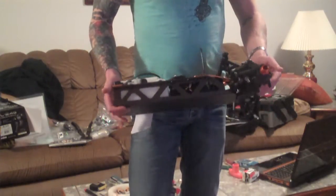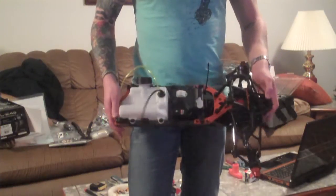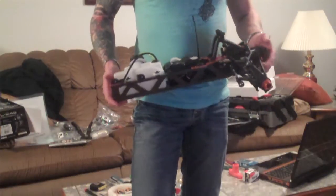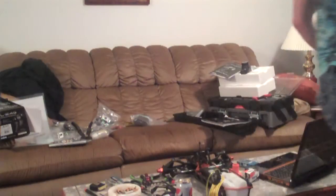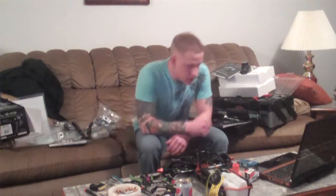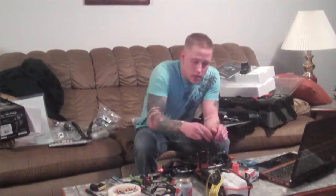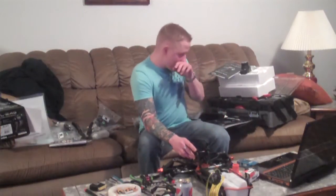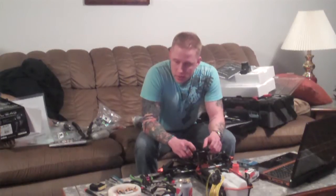I highly recommend getting a kit and building one, whether it be a 5B SS or anything at all. I'll be putting pictures up of the different sections I've built, like the electronics box with the servo and all that. I don't have a battery for it yet, but I'm going to order a Venom 5,000 mAh battery — it's a lot bigger than the stock battery.